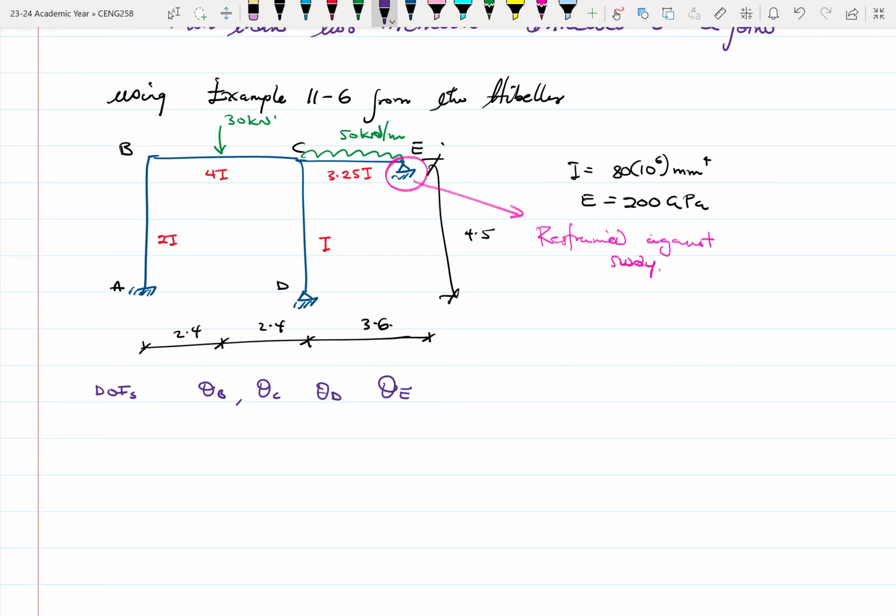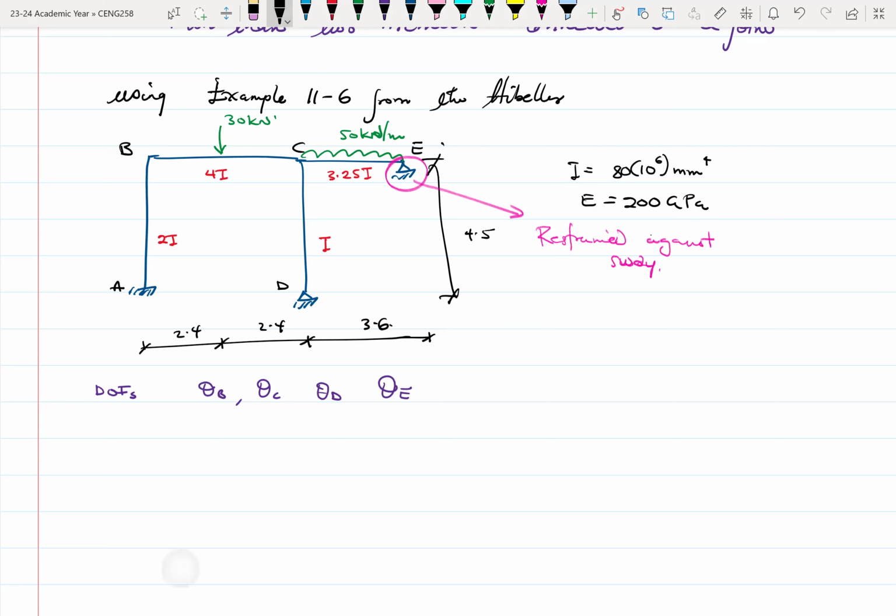I'm hoping I got all my information right. Let's see if I'm correct. There's theta B, theta C, and theta E and D, all right. So these are the unknowns, 1, 2, 3, 4. I'm going to use the modified approach to make my analysis a bit easier for me. So let's write the equations for all of them. That's going to take a while. I'll try and write as many as I can.